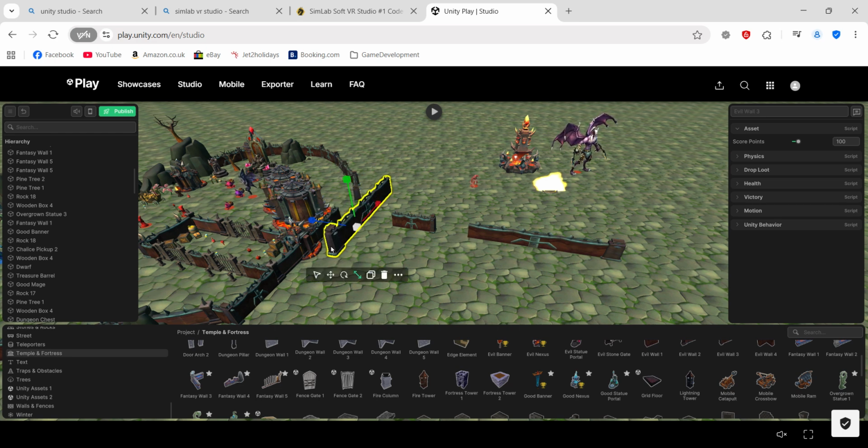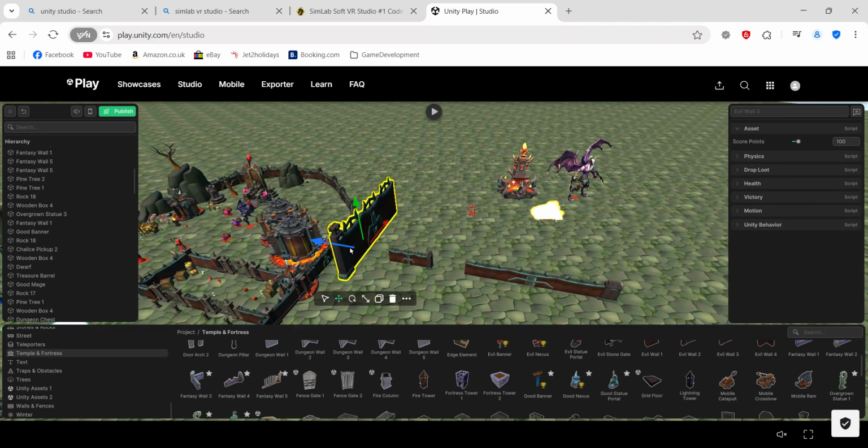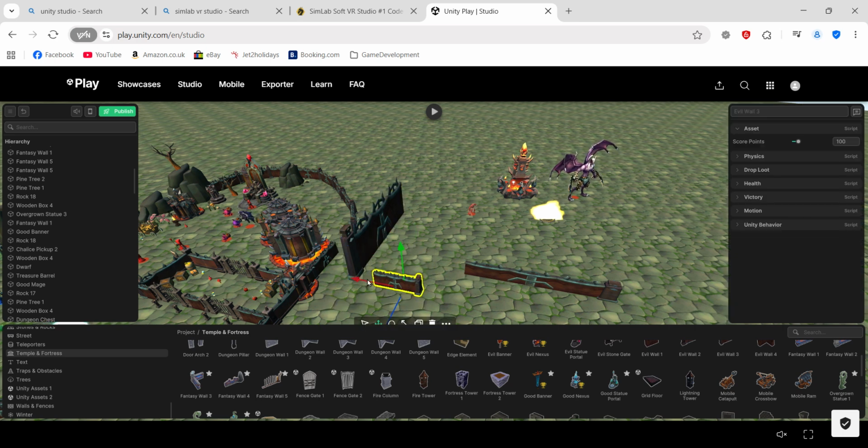Now one of the cool things we could do is we could create one of these walls, and then we could use one of these power-ups where you have to jump a bit higher, so you have to get a power-up to jump over the wall. So I'll leave it up to you guys how you choose to use the environment. One thing we do want to do though is we want to have an environment which flows into the other part of the environment, which is going to keep the game interesting.